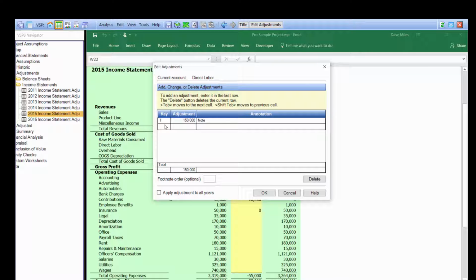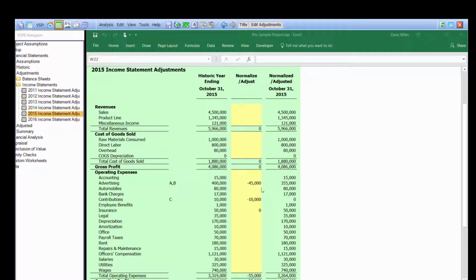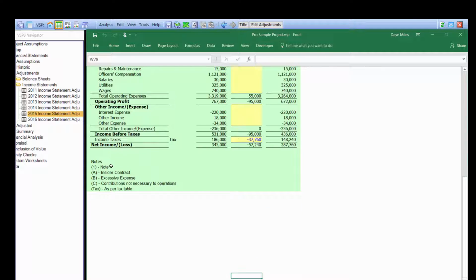I can also input more than one line item for an account. So say for instance I needed to adjust something up and adjust something down, I can have two notes that go to the same account. If this was like compensation where I want to apply this to all the years, I can click on the button down here that says apply this to all the years, and it will insert that adjustment on all the years that are available. But typically it is a year by year, account by account normalization basis. I press OK, and that normalization goes into the schedule. Down at the bottom of the schedule, it has my note.